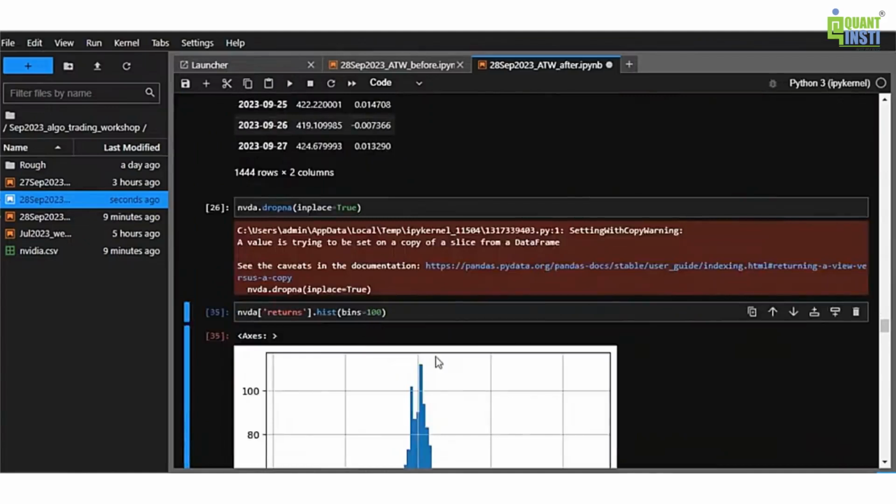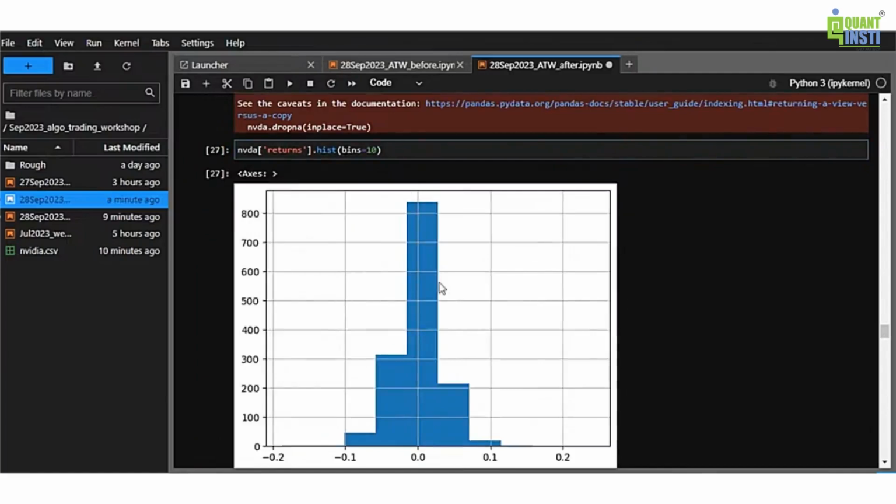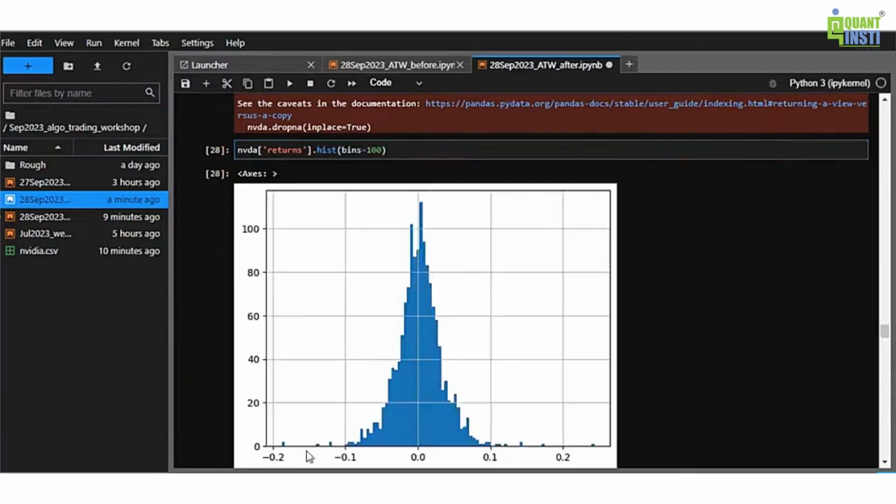And now I want to check the distribution of how my returns look over this period, right? If you want to check for things like distribution, a histogram is a good place to start. So we plot a histogram where we specify the number of bins we want. We can even specify something like 10, but 10 is a little too coarse. If you want a higher resolution image, you should probably do like 100. It gives you a nicer shape, and an idea that daily returns in general seem to be around 0%, with most returns being just a little over 0, right?